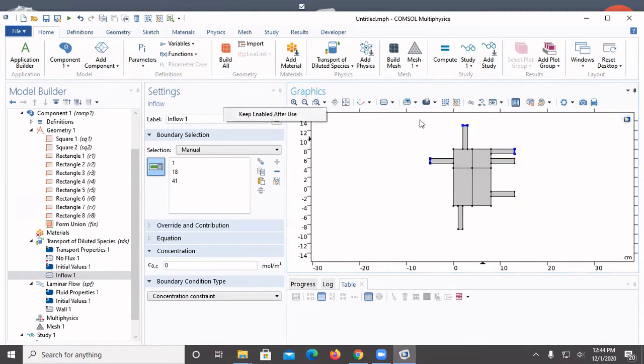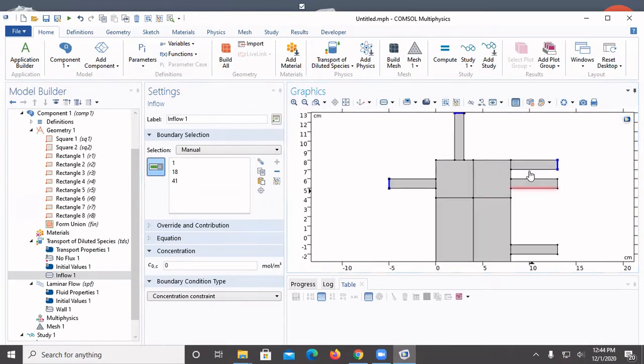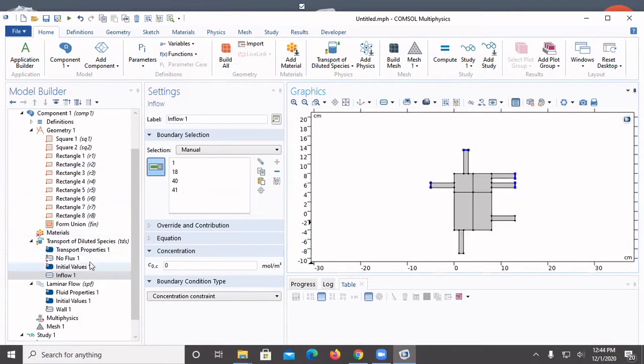Let me just zoom in here. Okay, now we select the inflow. We will use this inflow and make it a concentration of 1 mole per cubic meter.